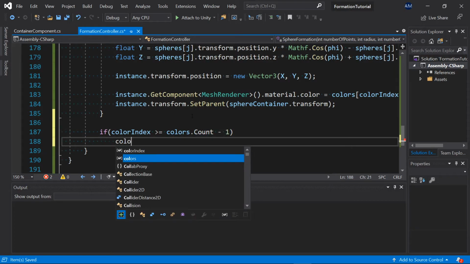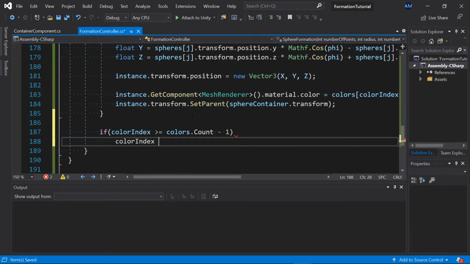If it is, we're going to set the color index back to 0. Now, what is this doing and why? The reason we're checking for this is because we have to increase the color index to be able to get the next index inside the color list to use a different color. What if you have more meridians than you do colors? You don't want it to give you an array out of bounds exception error that it's out of the array size.